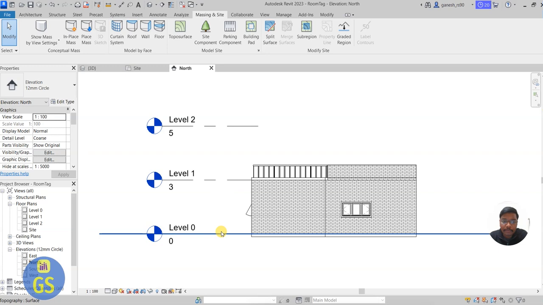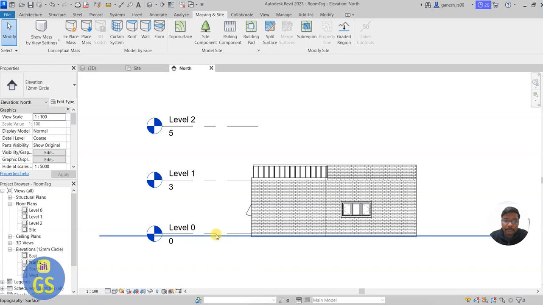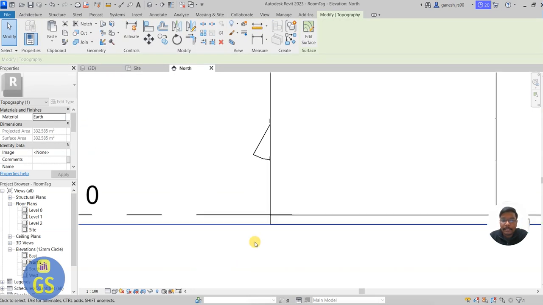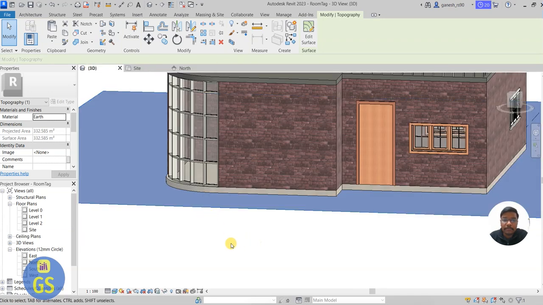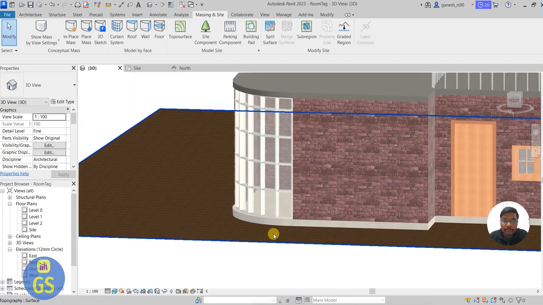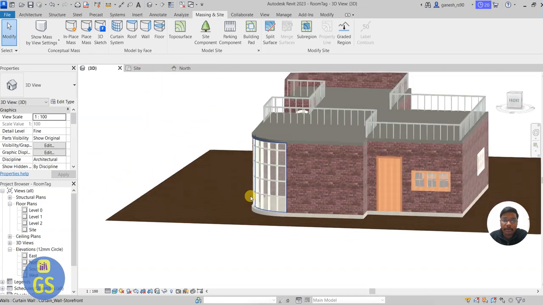Click any elevation point on the topo site and drag it down, making it exactly level with the surface. Once you are done, you can see the plinth beam as well as the floor slab. So this is how you can create a topo surface for this model.